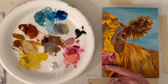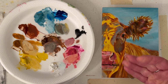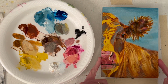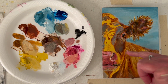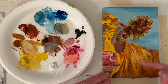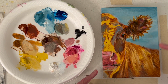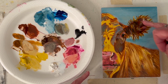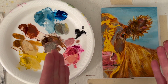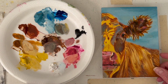And then I came back with some black, which is actually darker than in the reference photo, because for now I wanted more contrast. Of course, that is at the bottom edge of the painting. Normally you want to kind of bring people in, but I think we'll be fine because we have nose, eye, ear. So I think we're okay. I think you'll kind of do that loop. And then it's lighter here. Plus it's a cow portrait, so the design and structure isn't quite so critical.